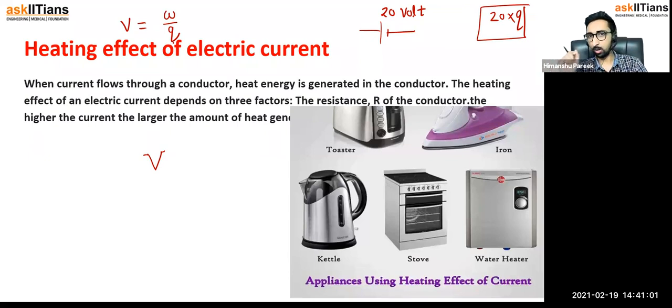So basically, the voltage of the battery is 20. That means if you have a Q amount of charge, then this battery would be providing Q into V, this much amount of work done, this much amount of energy to the system. System means those charged particles which are present over there. All right. Now this point we have discussed perfectly, what is electric potential, in the previous lecture, number 2, I guess. Yeah. So now potential is equal to W over Q.